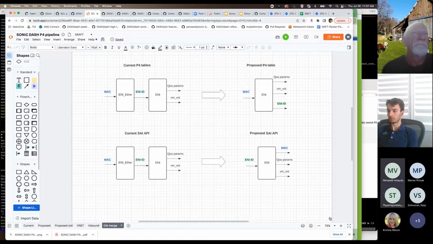Okay, so it's just a way of looking at the object versus looking at how the pipeline lookup happens, I guess. I was looking at ENI more as an interface. The interface has a MAC, and there are some properties associated with that. Yeah, if it was a physical interface, like for example, the standard SAI API has that. If it's a router interface in the standard SAI API, then I agree, you derive MAC from the interface. In this case, what we really do is derive the interface from MAC because we are virtualizing the interface. So I would rather keep it this way.